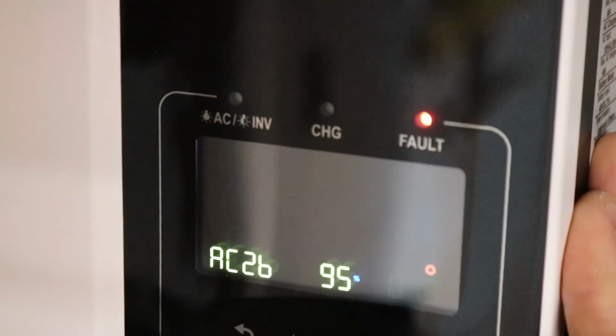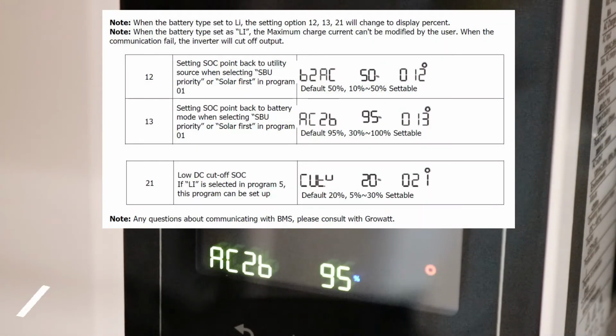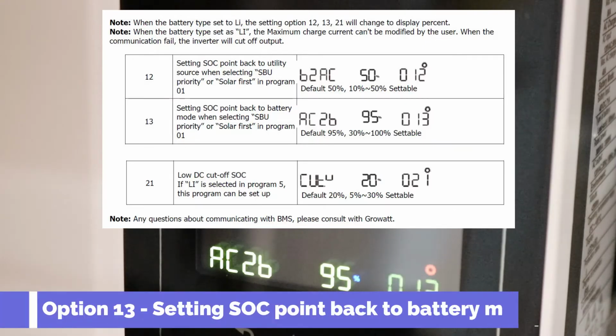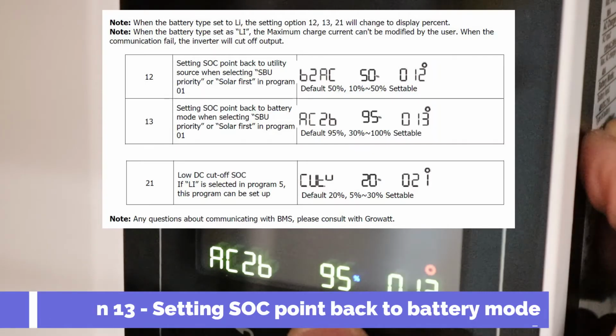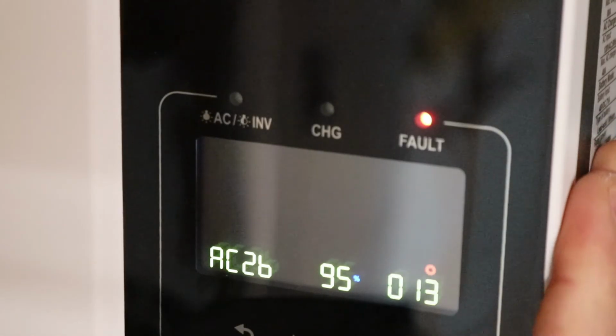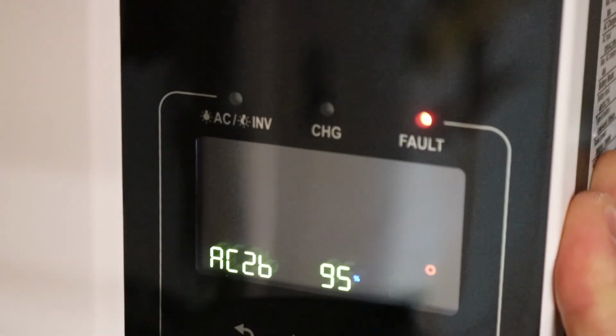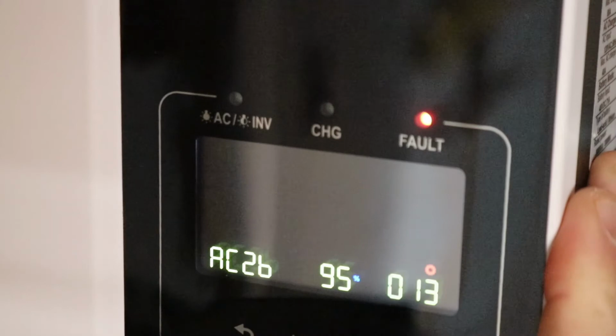program 13, and program setting 13 says setting the state of charge point back to battery mode when selecting SBU or solar first. So basically what it's going to say is, hey, okay, the batteries are at 40%, so let's stop taking the charge from the batteries to distribute to the house, and let's actually go to the utility and bring it from there.